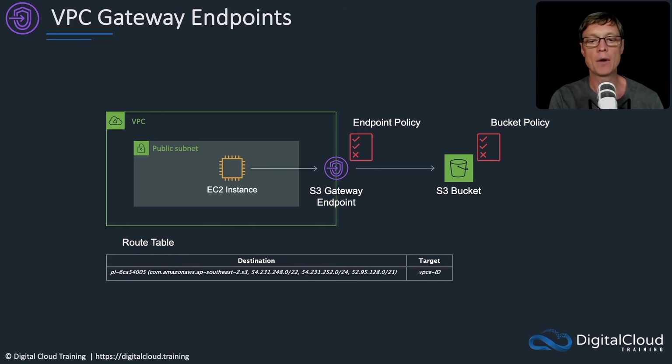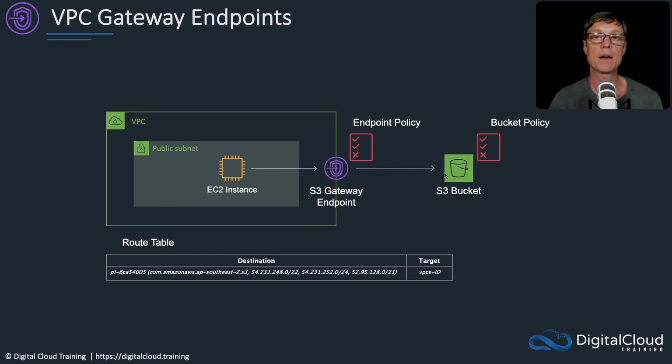Now, when we create our endpoint, a route will be added to our route table, and that will point to a destination which will resolve to the IP addresses of Amazon S3. This is a more specific route than any other route, like the route going out to the internet. So it should follow this path, which means any connections that go to the AWS S3 endpoints should be routed via the gateway endpoint. And we'll be able to prove that that's happening and that we're not using the public internet. So we will modify the policy here to do that. You'll see what I mean shortly.